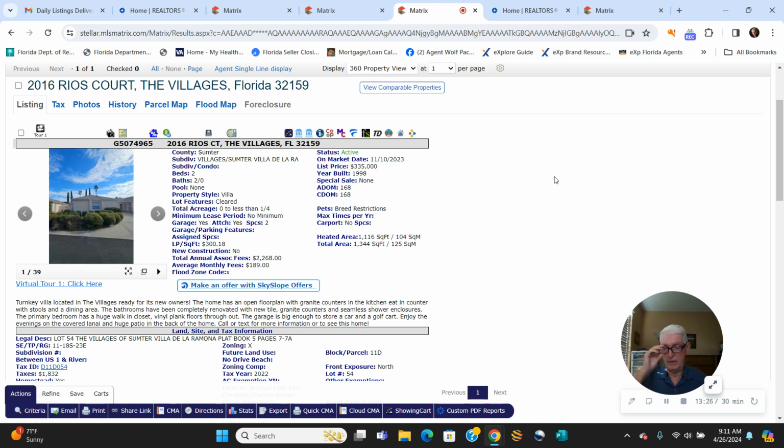But with the market the way that it is right now, when I looked yesterday, there were 411 properties for sale in the MLS in the Villages. Last week, I think we set a record with 386. Well, you can see where that's gone. It's ballooned up to well over 400. So if you've got a house for sale right now, it's not that easy. There are a lot of properties for sale, and that's not even counting the ones from the developer.